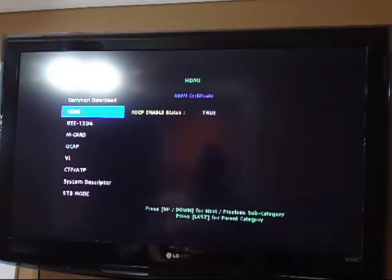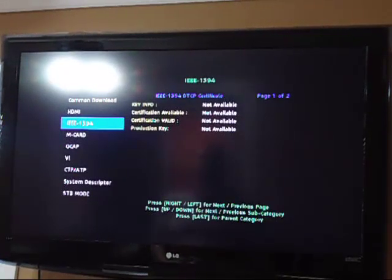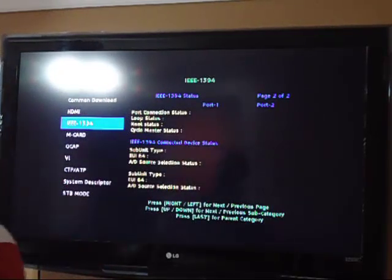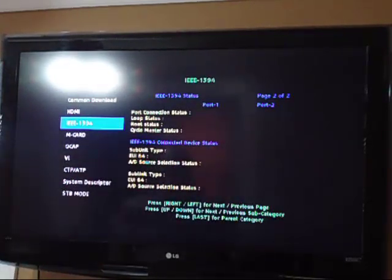So going back, all right. Then you have your 1394 connection, which I don't know of anybody who uses. There's 2 pages on this particular thing. It tells you information, certificate, production key, port connection status. Obviously, there's nothing plugged in, so it's not going to show anything. But as far as using 1394 at this point, that would be like trying to use this as a media center when it's already a media center. So it's kind of counterintuitive to even build that into the box. So that's just a little tip for the manufacturers and the engineers.